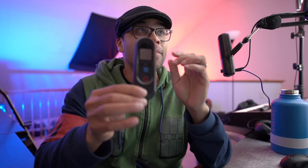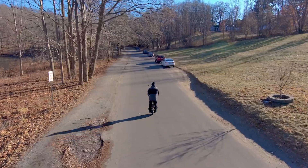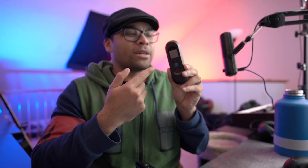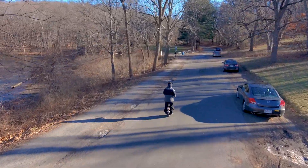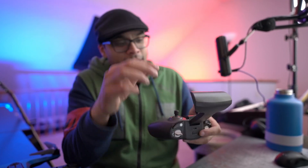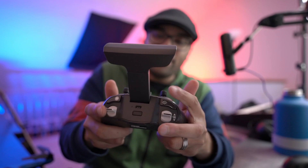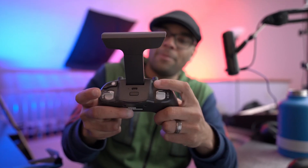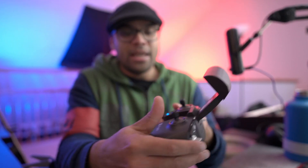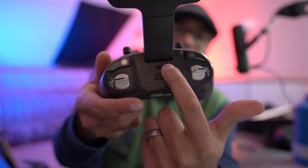The hardware upgrades don't stop there. They also upgraded the beacon — the Beacon 2 Plus now has a 5 gigahertz signal as well, so you get even better range out of the beacon, which is literally one of my favorite controllers for this thing. Speaking of controls, if you like to manually fly the drone, you get this nice little controller. You can mount your phone right there, you get a turbo button, a record button, you can control the gimbal camera up and down, the height of the drone on the stick, a return to home button, a launch and landing button, and it charges with USB-C.